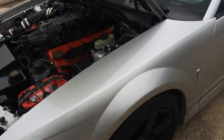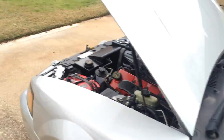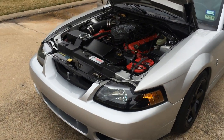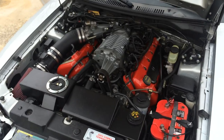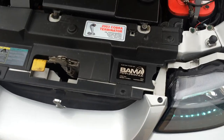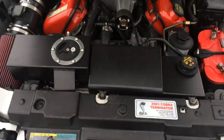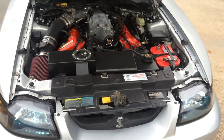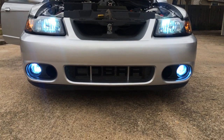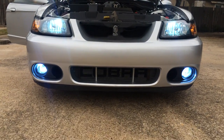I'll show y'all the HID lights one more time. Here's another shot of the engine bay. I get lots of compliments on the car — a lot of people like it. I've got my custom tuned badge and auto tag. Like I said, it has an HID kit — HID lights for the fog lights and the headlamps. Very bright at night and a lot of people seem to like it.